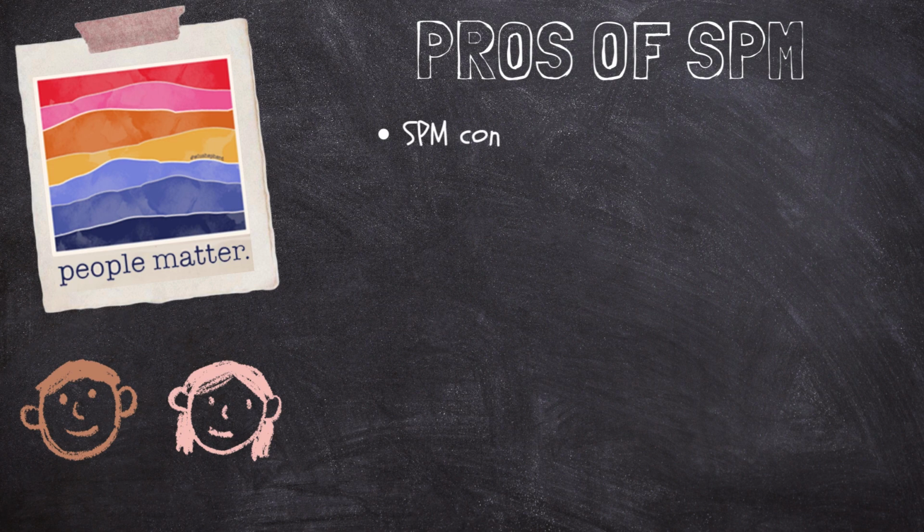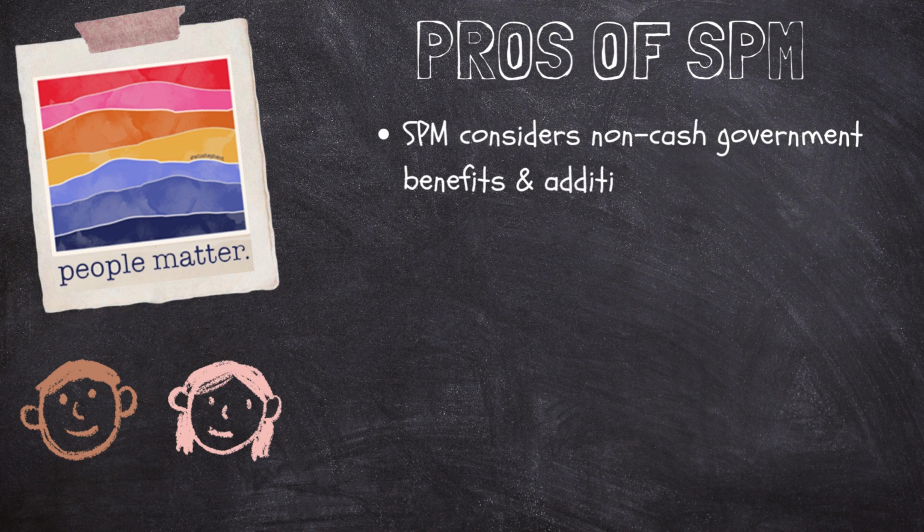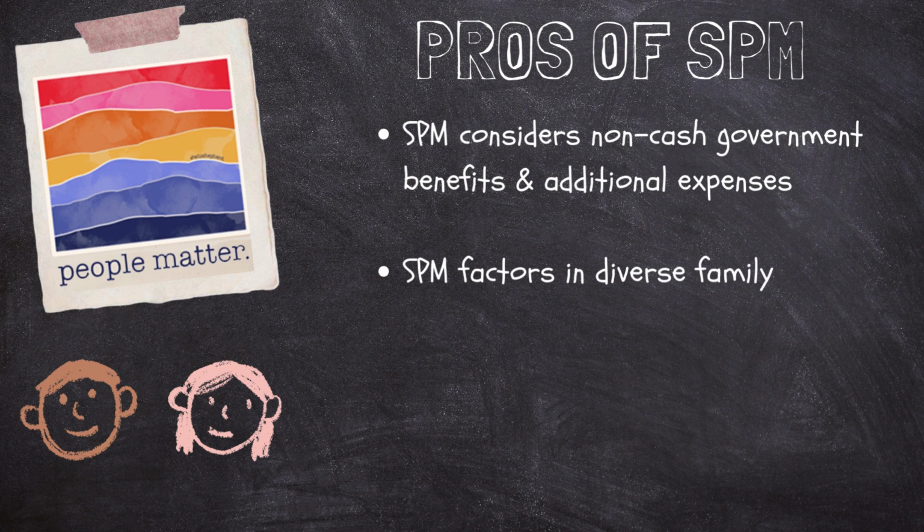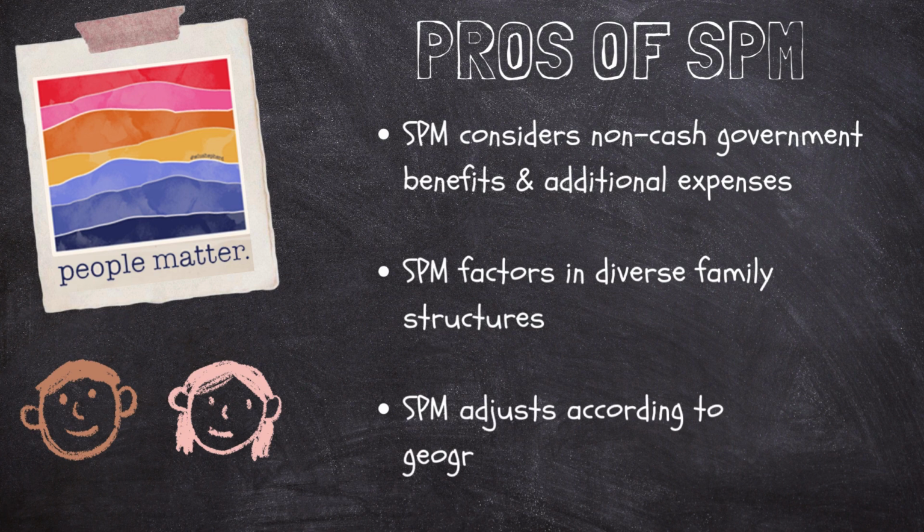The pros of the SPM. The SPM has numerous benefits that other measurements of poverty do not have. One such example being that the SPM considers a large variety of factors. As previously mentioned, the SPM considers not only income, but also accounts for non-cash government benefits that an individual receives along with other extraneous expenses that may affect any given individual. Another great benefit of the SPM is that, unlike the OPM, it factors in diverse family structures. Adapting to a more modern living, the SPM has been able to calculate income regarding those who may not be blood or legally related, however provide monetary benefits or strains to the household.